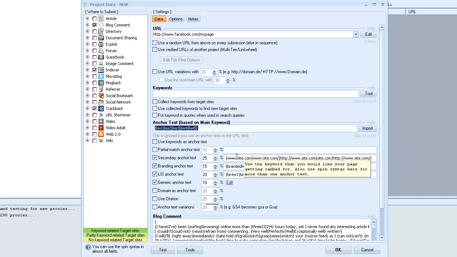It doesn't mean it's going to perfectly use them evenly all the time exactly. It could, one day, grab a few times more of this than this. So even though you've got the spin syntax set up perfectly, you want to verify your anchor text diversity as you go with the campaign and make adjustments accordingly.